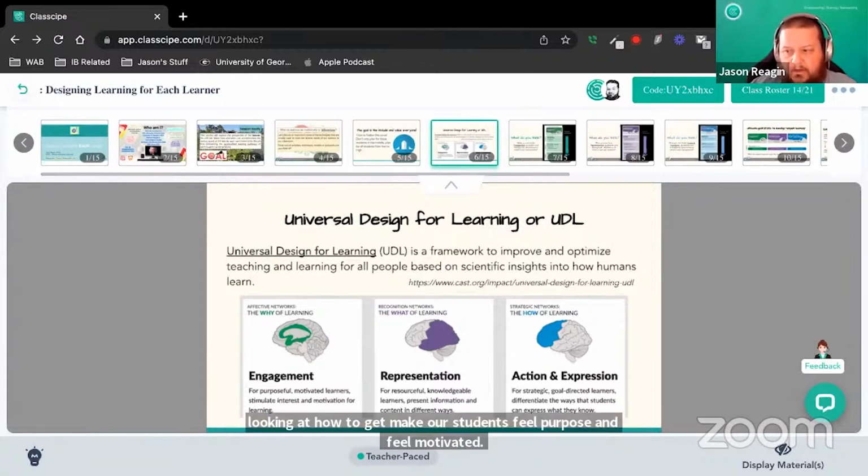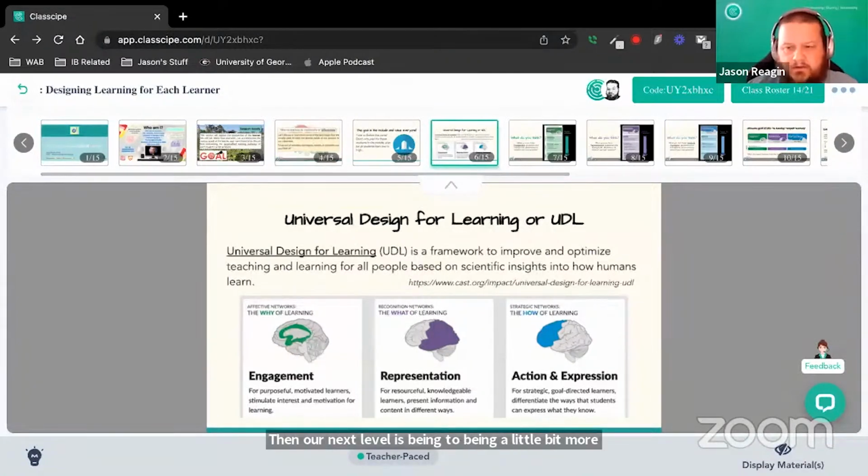Then our next level is being a little bit more of an agent and an advocate for themselves, and being able to represent what they're learning. And then finally, the highest level of UDL is action and expression, so the how of learning. Students knowing how to learn. If you're in an IB school and we talk about approaches to learning, the how of learning, the skills of learning, our ultimate goal is to have students who reach that action and expression.